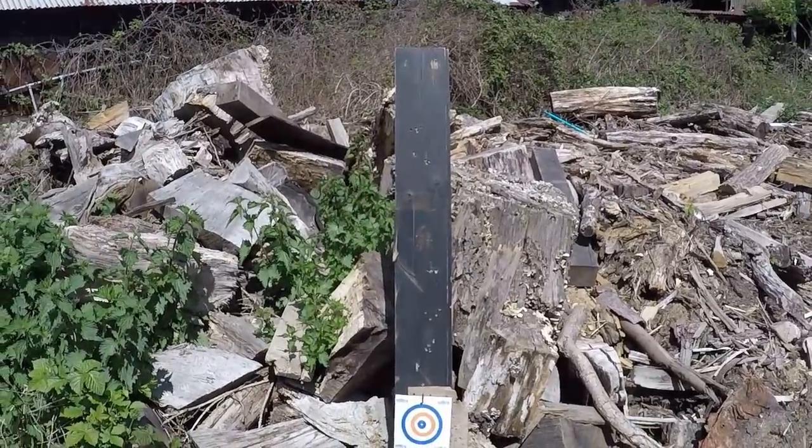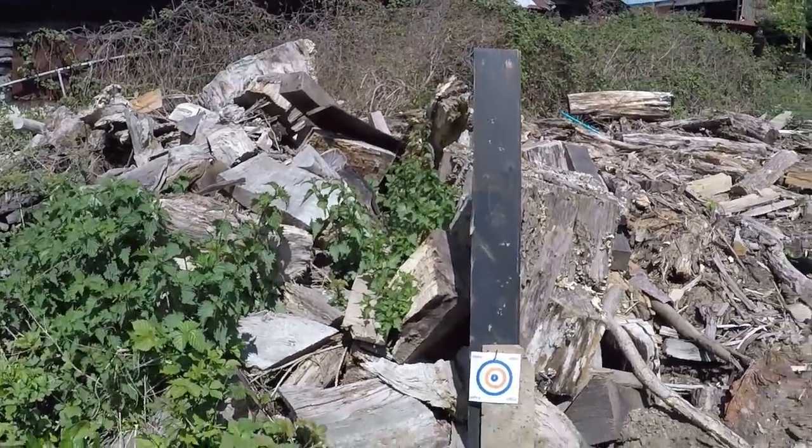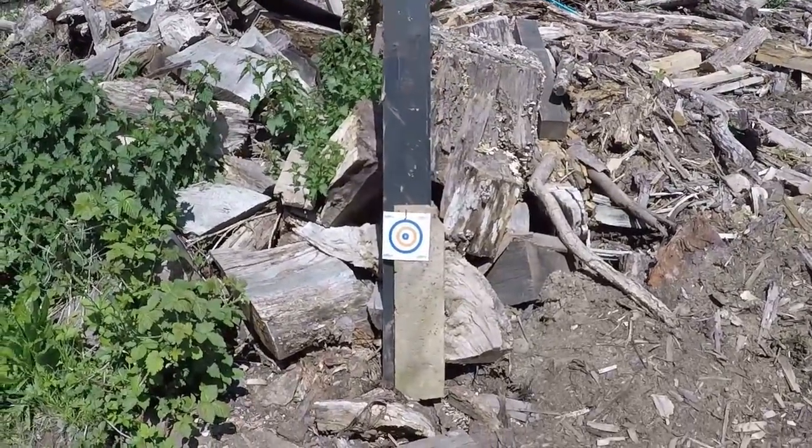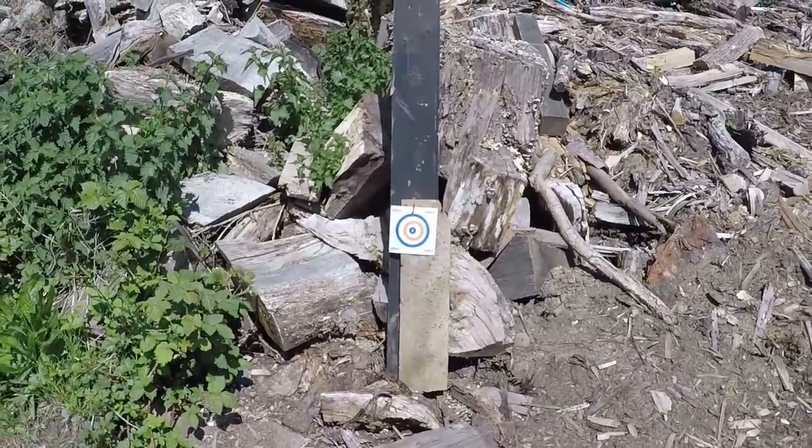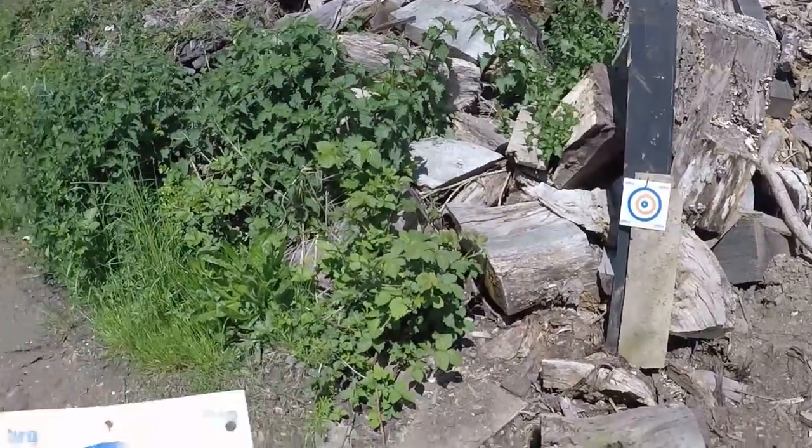The other thing we did is we set a target up, and usually we don't show what we do off screen, the pellet testing and such, because who cares? We find the one that works the best and then that's it. The thing is, I have to show you this basically. This is the card that we used.